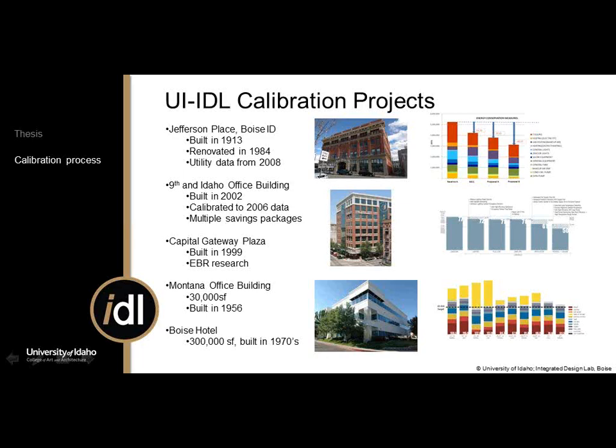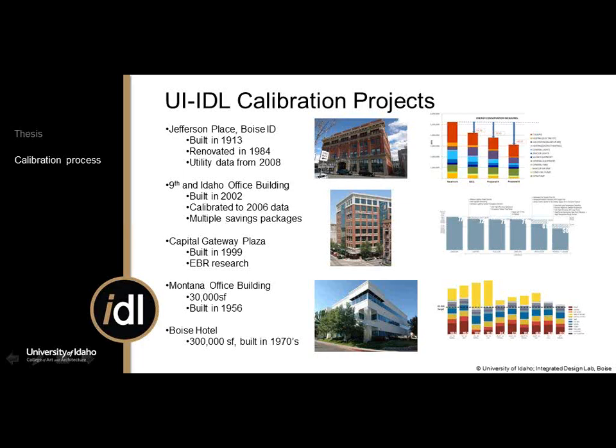And it's great looking at all these hand-drawn blueprints of the buildings to try to get information on. Interesting to me as an architect. And then currently we're working on a Boise hotel, 300,000 square feet, built in the 1970s. Like I mentioned, very little drawings to go off of. And it's like trying to model and calibrate 8 different buildings because of how varied the usages are. There's restaurants, there's guest rooms, there's a residential component, there's meeting rooms, there's all sorts of different things that are trying to go into that particular model.